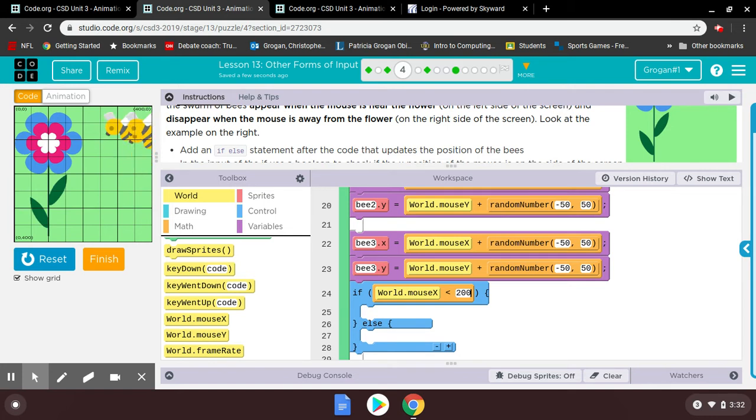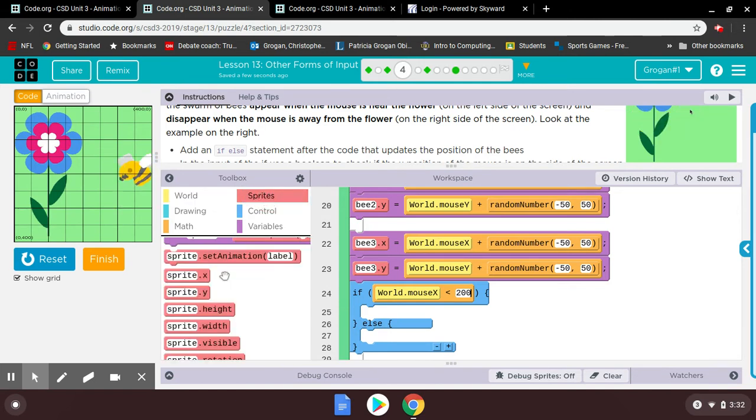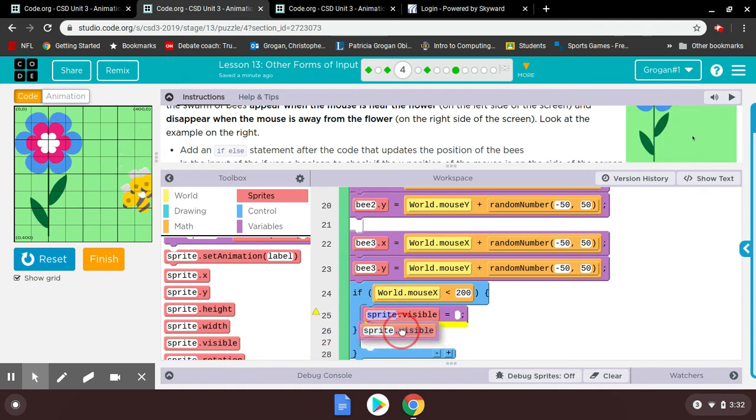We want these bees to be visible whenever they're around the flower. So we're going to go to Toolbox Sprites and use the Sprite Visible code. We're going to put 3 of these here: 1, 2, and 3.